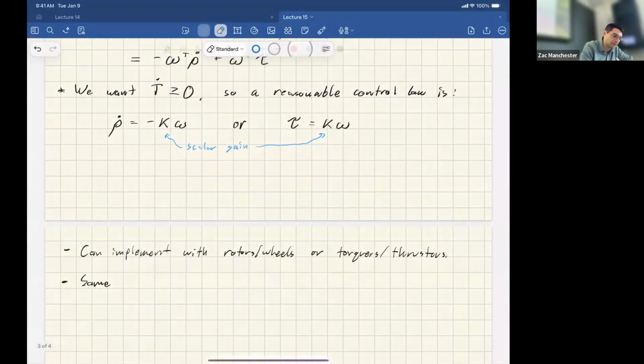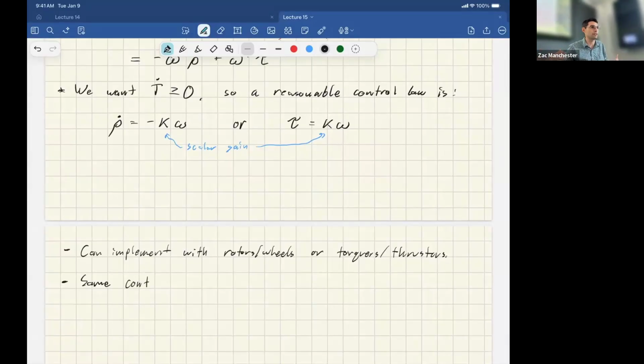And it turns out you can typically get better performance out of something like this than a physical damper in terms of size, weight, and cost and stuff like this. I can use a very small wheel with a really simple control law and get more damping performance than if I built a physical damper.